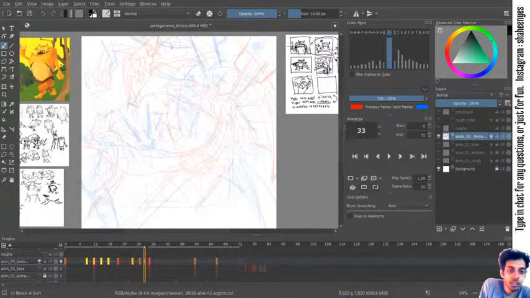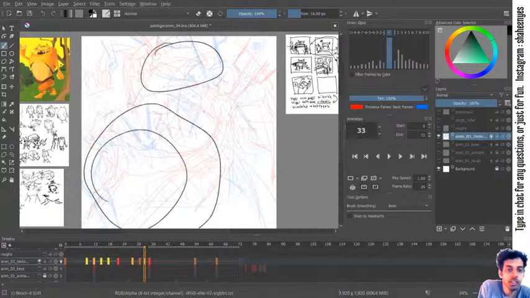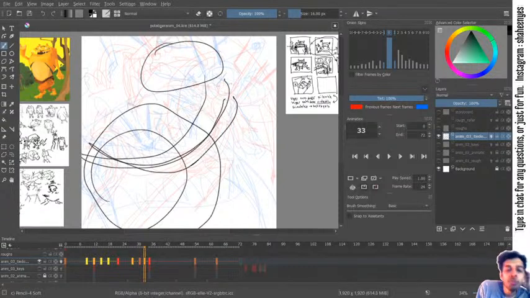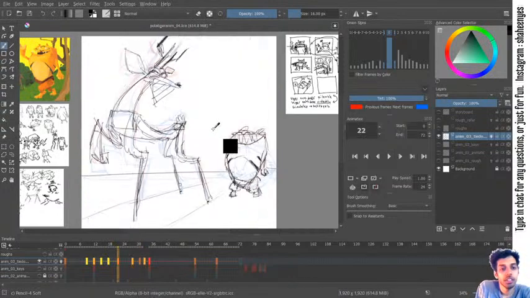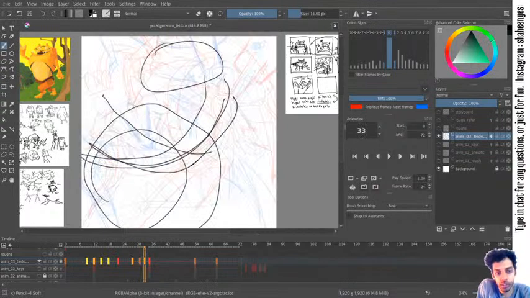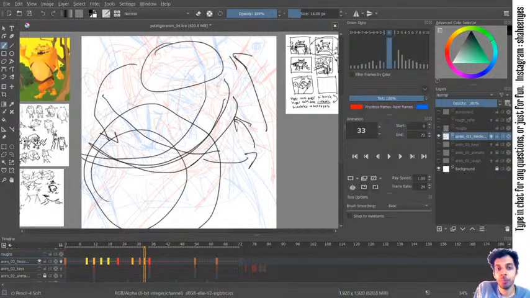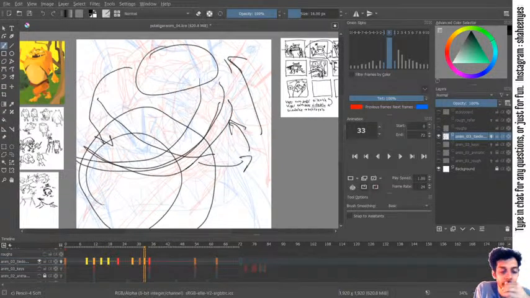So the tiger was here and it gets here. The deer was here and it's still here. Okay. So this is good. At least one character is somewhat in place. But I think since the character has moved from here to here, I can move it a bit further before bringing him back here. And the tiger has come from here to here. So before it settles down here, you can go a bit further and come down so that the arc still remains. So let's see what we can get.